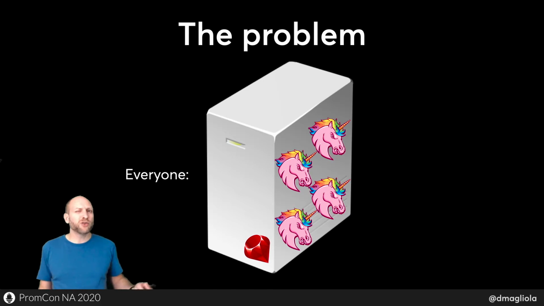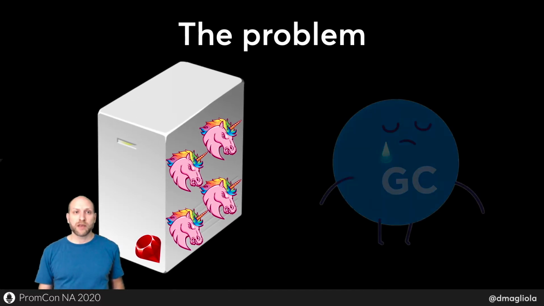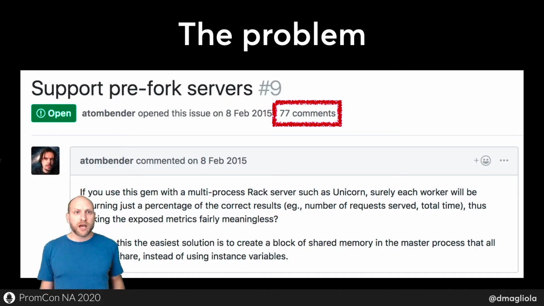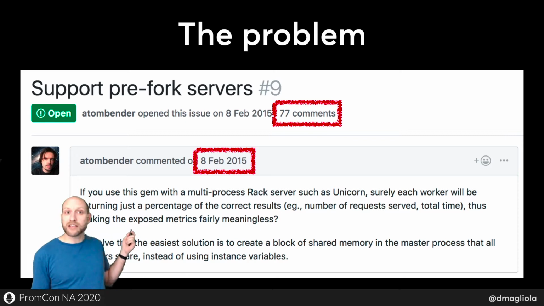And so, since most Ruby web applications are running in pre-fork servers, and since the Prometheus Ruby client didn't have a solution for that multi-process aggregation, that meant that lots of Ruby projects that wanted to use Prometheus basically couldn't. And we definitely had this problem. We were using Prometheus, we wanted to have metrics for our main application, and we couldn't. And it wasn't just us. This had been the case for quite some people for quite a long time.